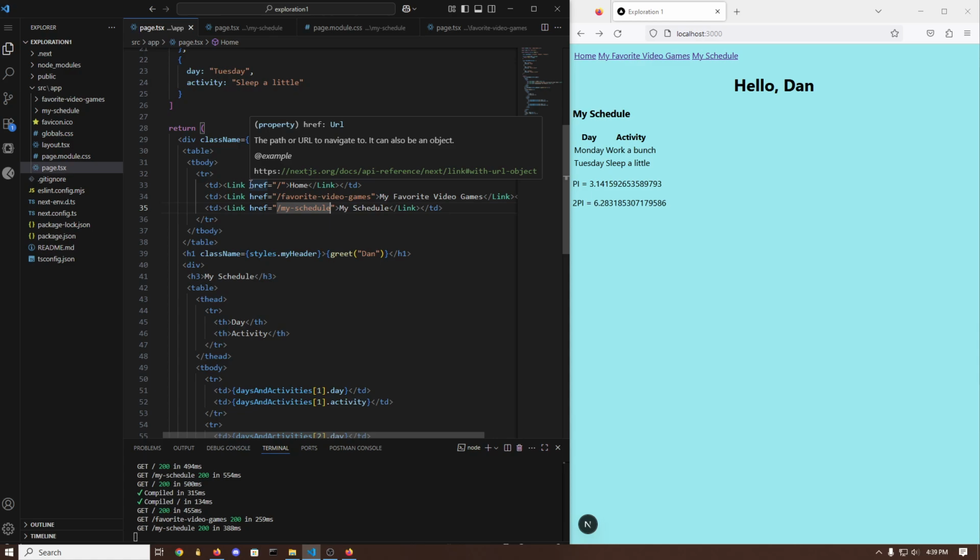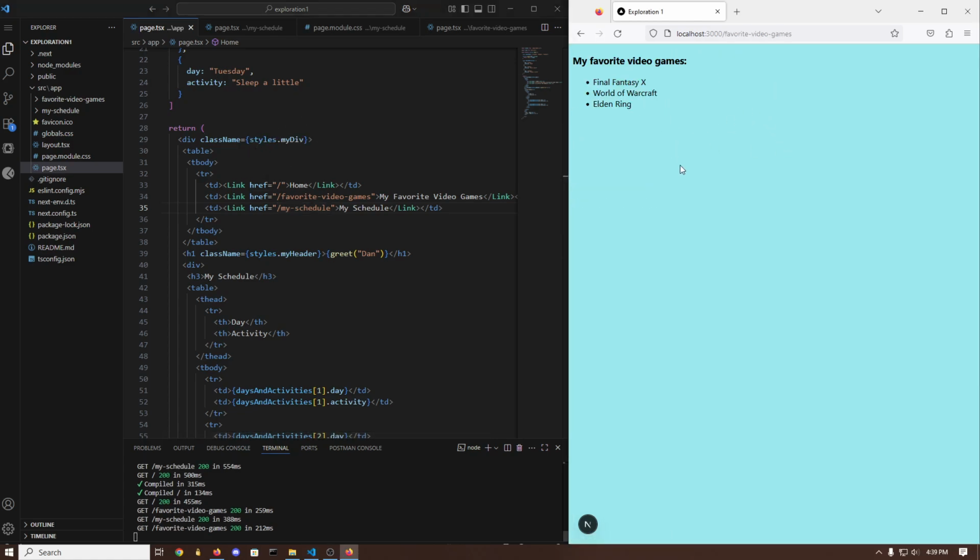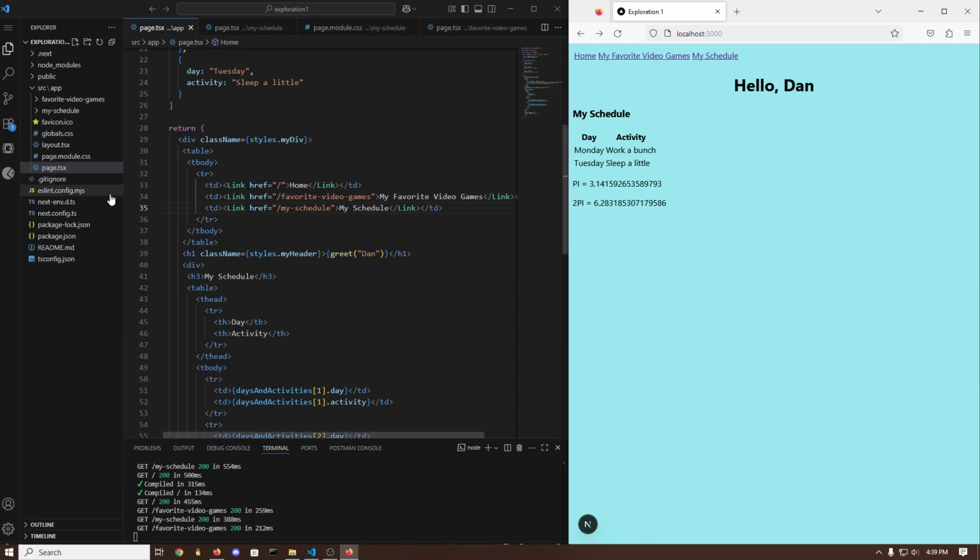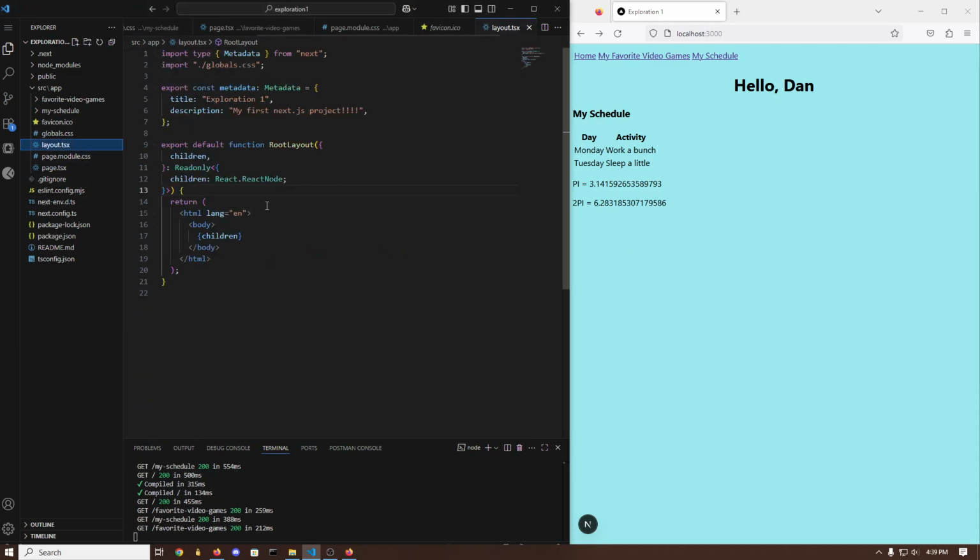This means that, let's say I have a login system and my user logs in on the home page, and then they click over to this page, they will still be logged in on this page. As long as I have state management, global state management, that will be maintained. And the reason why that's maintained is because of layout.tsx, because every page is being routed through layout.tsx.